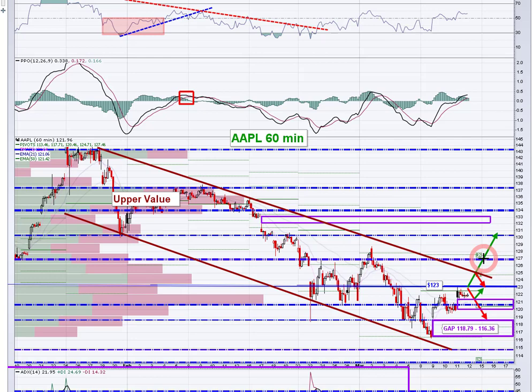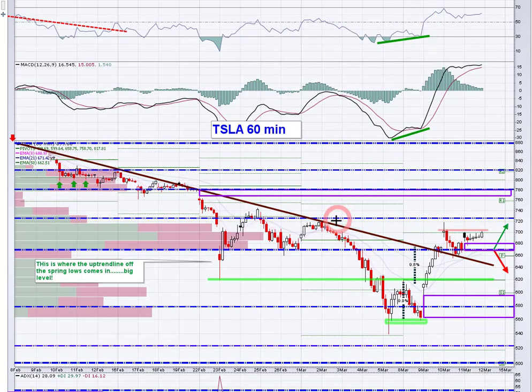In trading, time frame is everything, and if you've got an extended time frame and you're bullish on Apple and don't mind sitting on it for a while, that's fine. That's different though than swing trading or active trading. You're more of an investor at that point. But as far as a long swing goes, maybe 125. I'd say more like 127 is where I'd want to take a shot long and then look for 134 up here. I'd be much more inclined to do that. But this to me just looks like a bounce within a downtrend, and nothing I want to really go after in a hard way.